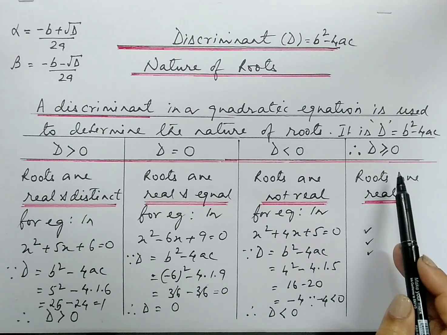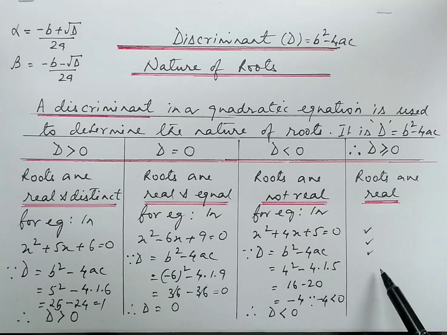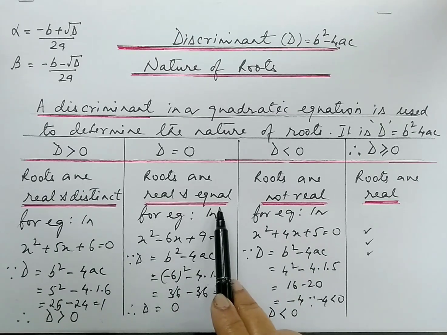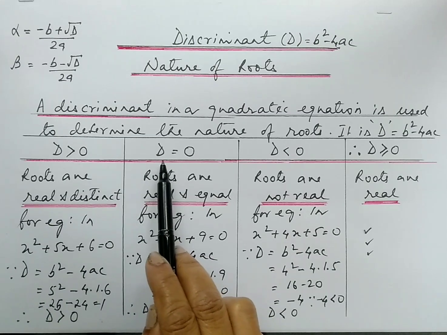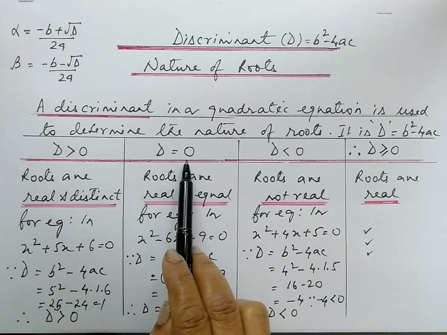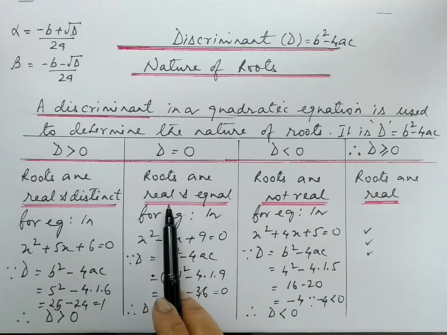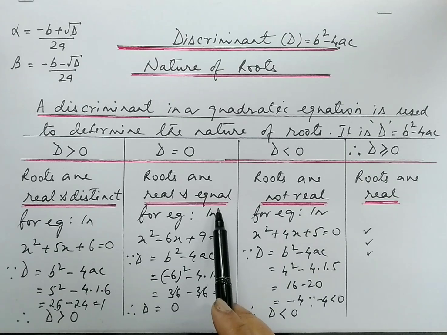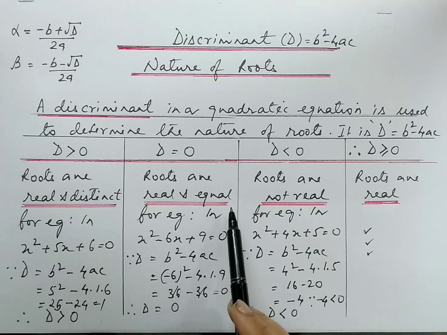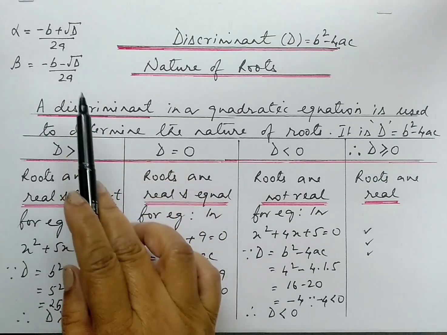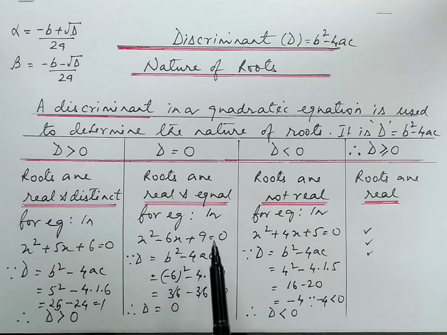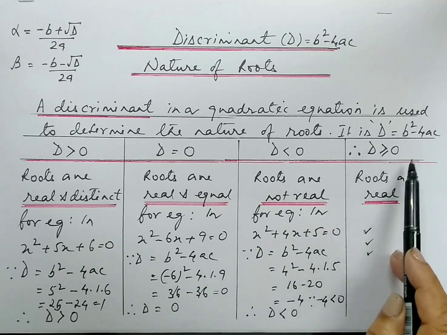But if they tell you which of the MCQs has got real and equal roots, then you would see to it that if your D is coming equal to 0, it will mean that your roots will be not only real but equal too. Equal can also be said repetitive. As I said, if this were 3 and this also 3, I would say that they are repeating. They are same. So this is very important.